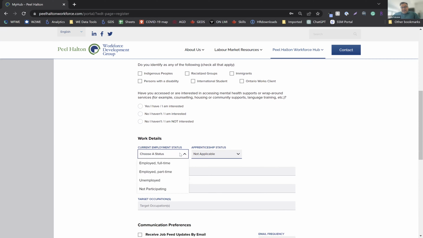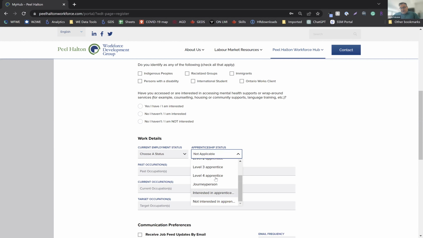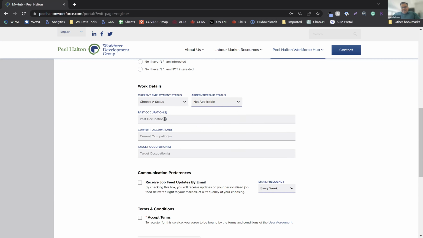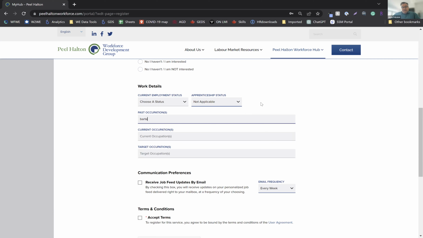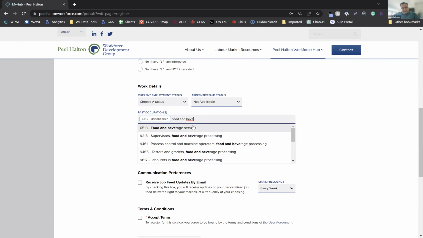Down here, individuals can indicate if they're employed or unemployed, and if they're interested in apprenticeships, or if they are an apprentice, they can indicate those things. This particular area is very helpful if people are willing to put it in. So if someone was a bartender in their past life, they could indicate that. Maybe they were a food and bev server.